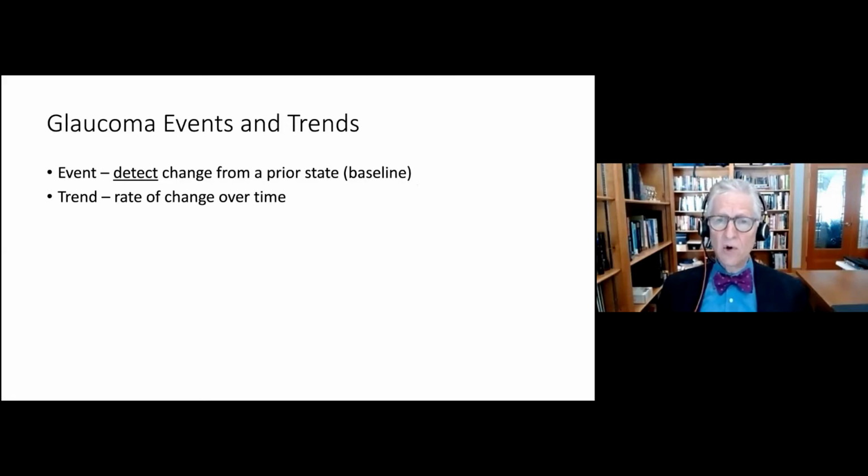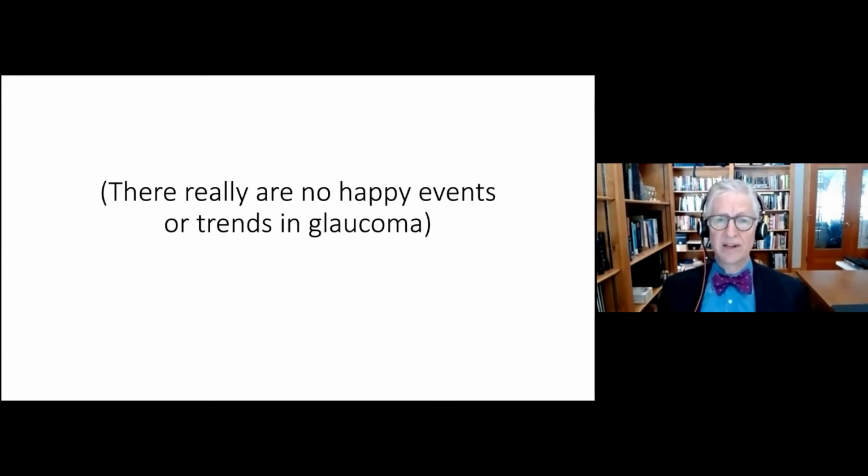Event in glaucoma visual field testing doesn't mean the day it happened, it means the day of the test. The event is we find statistically significant change. The trend is the rate of change over time, and we'll take a closer look at these. And unfortunately in glaucoma, there really are no happy events or trends.